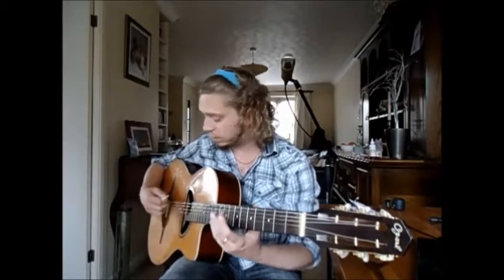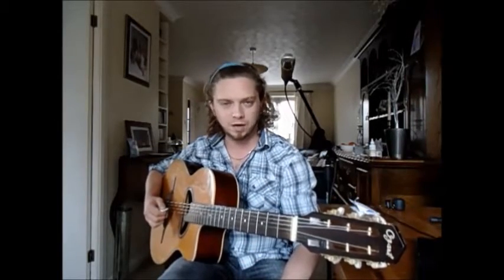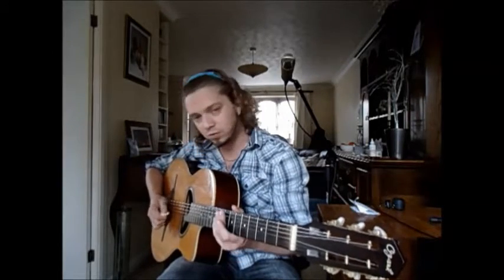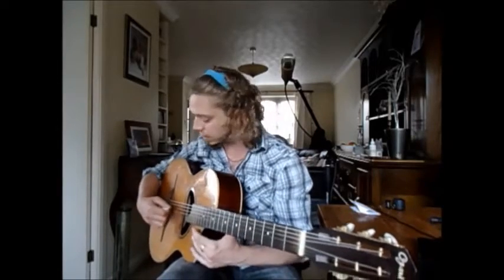Which is why my hand, as you might have noticed, is actually further away from the strings than perhaps if you had learned at Berklee or if you'd learned to play as a rock player. In those cases your hand would be like this and most of your movement would come from your thumb and wrist to access different strings. In Gypsy Jazz that's not going to happen — you're going to have to move your hand away.